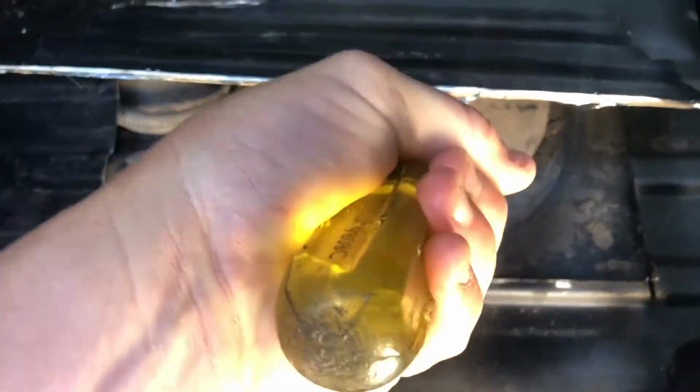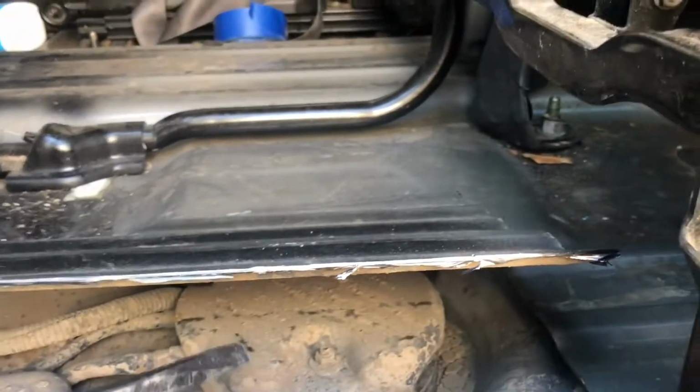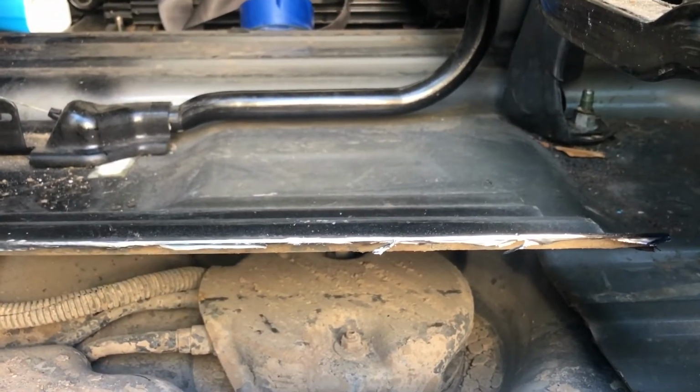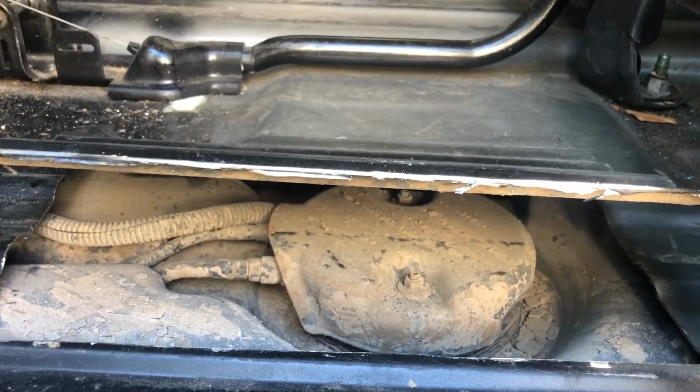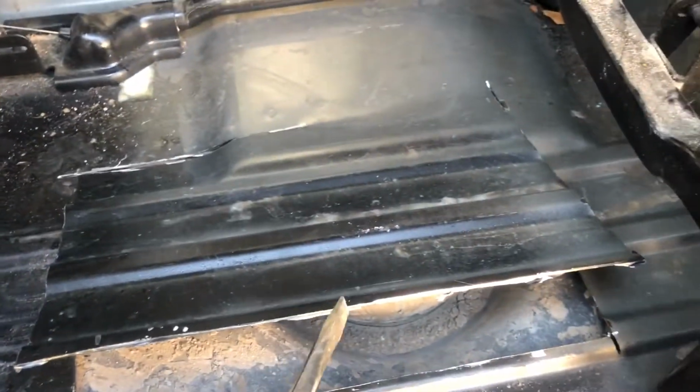Pry this up. It's gonna be a little difficult using one arm. And as you can see, now you got access to your fuel pump. So I'm gonna finish bending this up with two hands because I want to put on some gloves because these edges are really sharp. You don't want to cut yourself. And also, while I was cutting this, you need to be very careful that you don't hit this connection line right here. So don't go too deep. You just barely want to penetrate the surface.